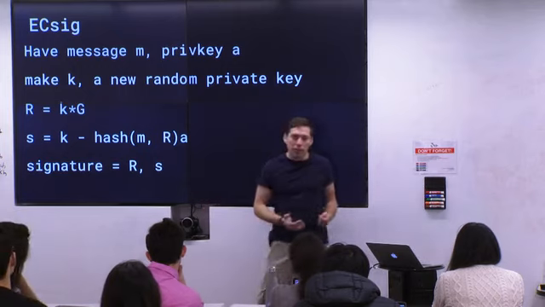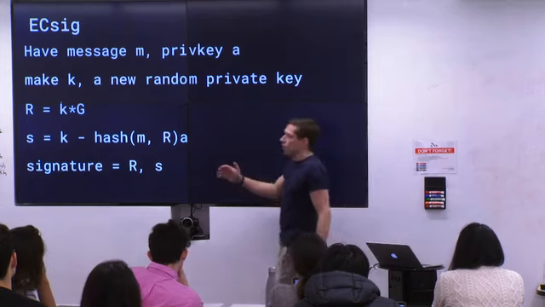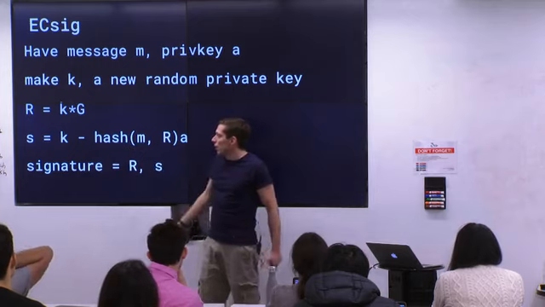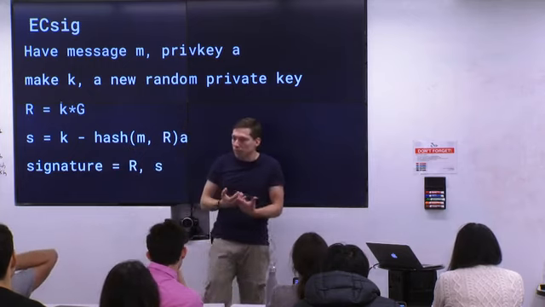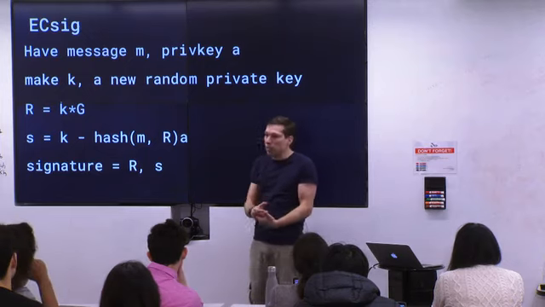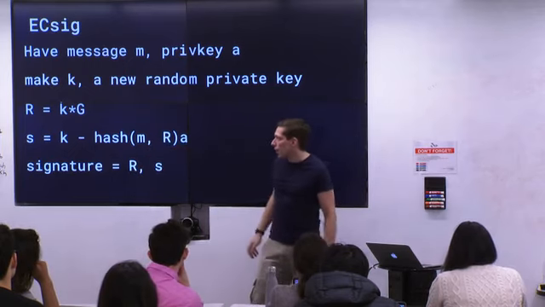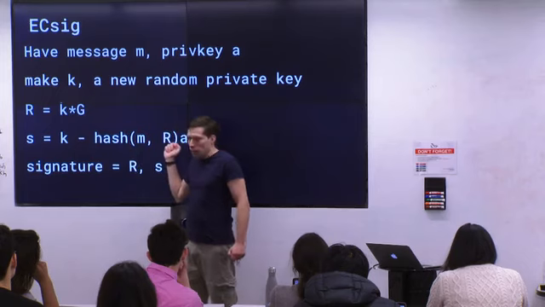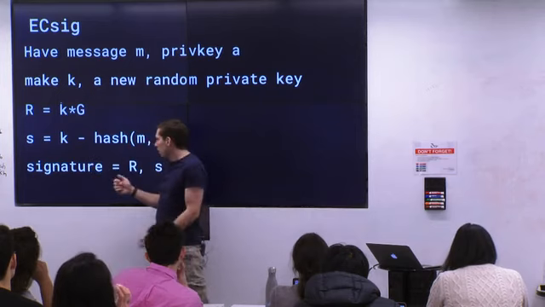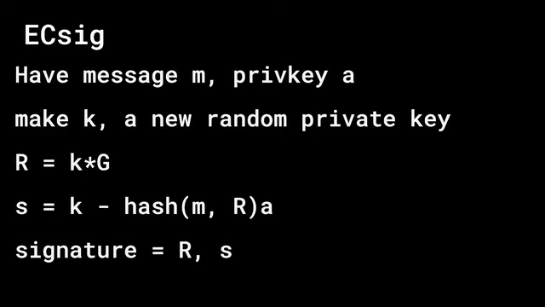We'll go into how you can't forge this. Okay, sorry. First, verification. If anyone knows or can think about how you would verify this: I know their public key, capital A, which is little a times G. And they're giving me a message M, and a signature, which is R and S, computed this way. I can't verify this equation myself because I don't know what K is, I don't know what little a is. I'm just given R, S, M, and big A. So how would I verify this?